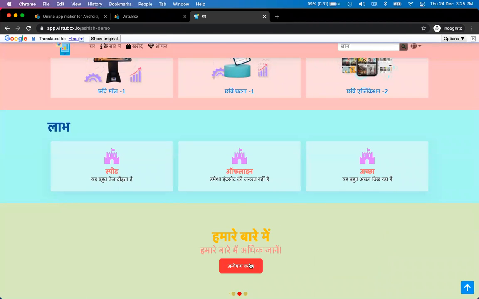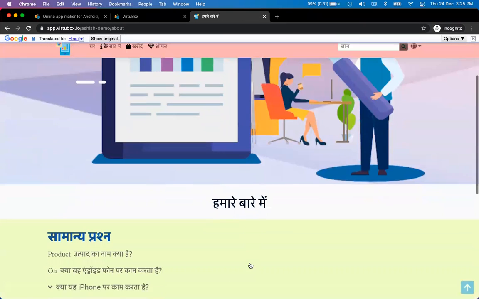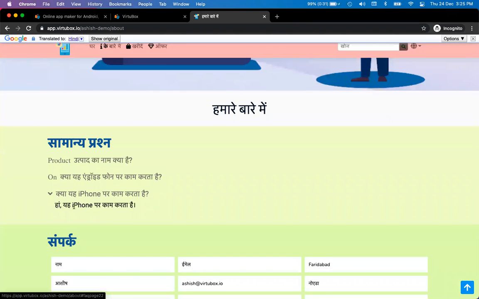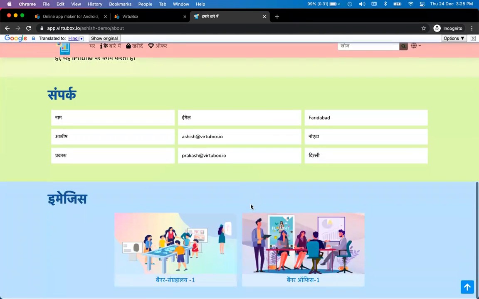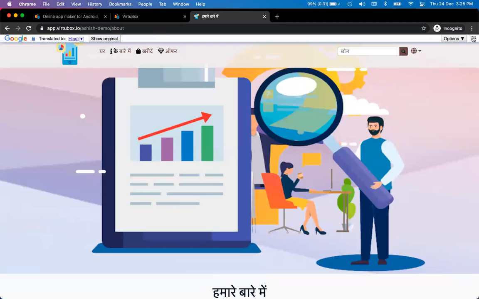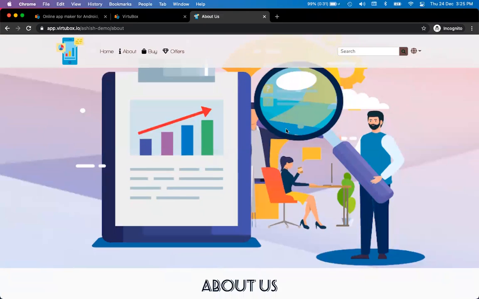So if I go to another page, this is indeed translated. If something is not translated, it's probably because Google doesn't support that translation. Email address, yeah, Google doesn't support, but they have translated my name very correctly and other things. Okay, I can always go ahead and cross this to get back to English.